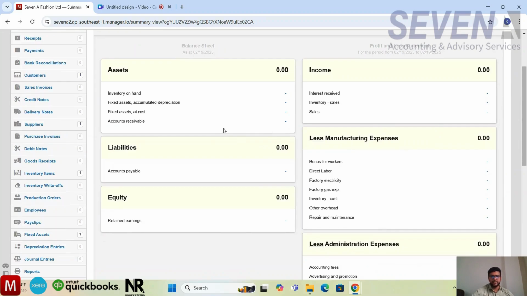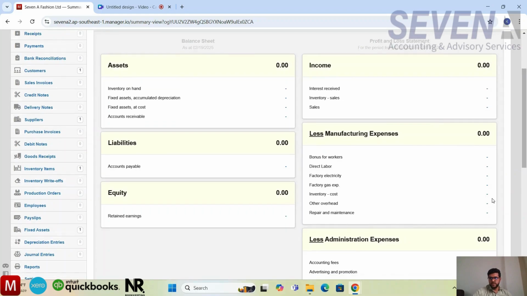Inventory will be credited as it will be disbursed to the customers. So inventory will be decreased, and the cost will be transferred here under the manufacturing expenses or cost of goods sold. So you don't need to provide any journal ledger for this. These are actually the advantages of using cloud software. If you don't use cloud software, you may have to provide separate journal entries for sales and receivable and inventory and cost of goods sold.